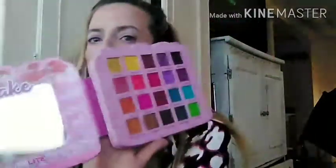I'm going to use... Oh my gosh, should I use that damn Glam Light palette again? You guys, I'm just going to use the Glam Light palette because it has every color under the sun that I like. And this is what it looks like. And this is why I'm using it, because there are plenty of sunset colors right there. I'm going to start off with the yellow. I'm going to use this wide brush for this pineapple color. And this is the bling brush.